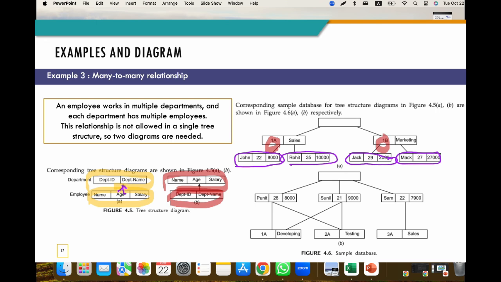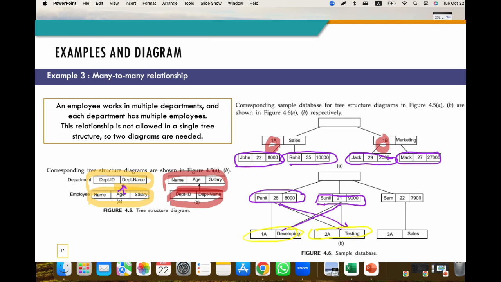So let's look at figure B. In this figure, it's another tree showing the opposite relationship, where each employee, like Sunil and Puneet, works in two departments, the testing department and the developing department.